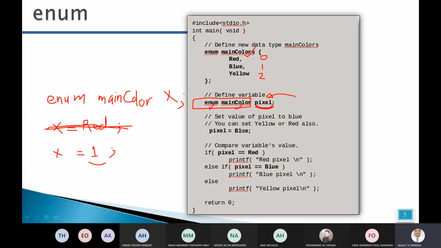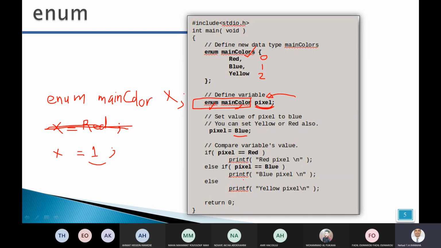So we can now, if we have here, for example, pixel as an object or variable from this enum, it could take any value, red or blue or yellow, or could take any integral value, 0, 1, or 2. 0 means red, 1 means blue, 2 means yellow.